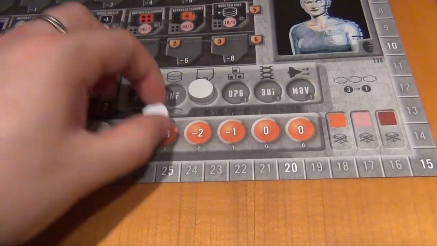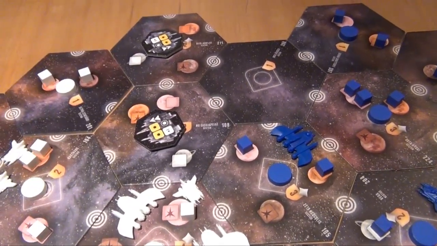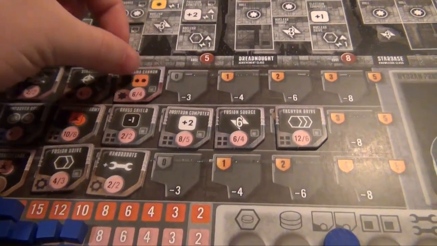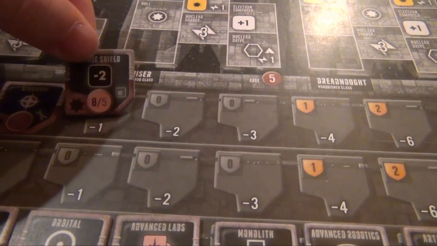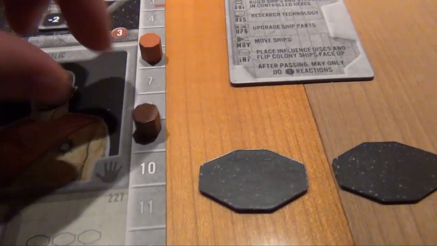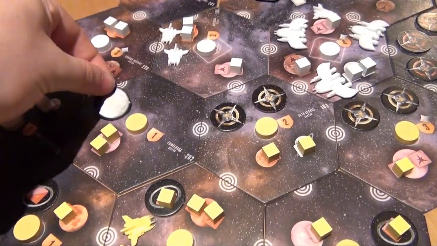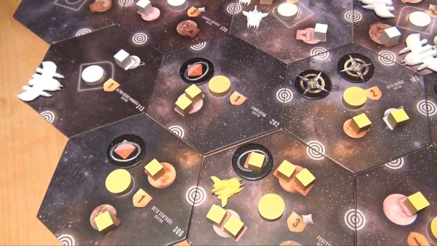The white player decides to explore, like this. The blue player researches once again, and he picks the plasma cannon for 4, but then he's out of research. The red player researches a phase shield for 7. The yellow player builds 2 orbitals, so he pays 9 production and 2 research. And he decides to put them here and here. But he can't put any cubes on them yet because his ships have already been used.